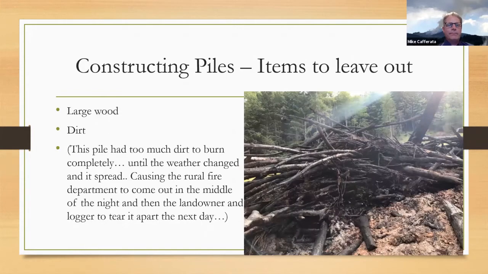Thanks. Yep, you bet. Okay, so this is a good example of a pile that, for whatever reason, didn't fully consume. And these are the piles that can be problematic for us. This pile here has a lot of large woody debris. Half the pile burned. I'm going to guess the part in the foreground that burned probably had some finer fuels, maybe more Doug fir, cedar, stuff that wants to burn nicer. Maybe that stuff is hardwoods in the back, just less fines.